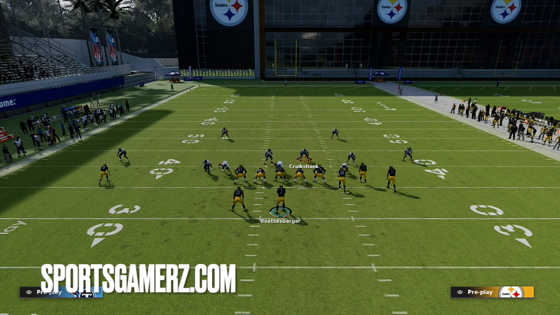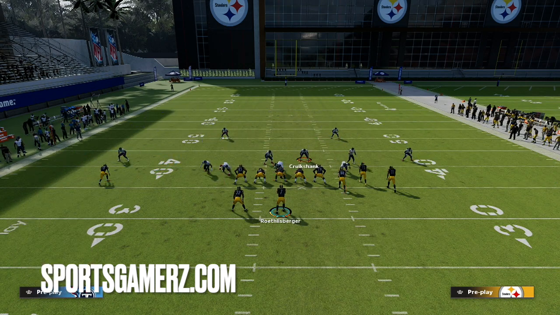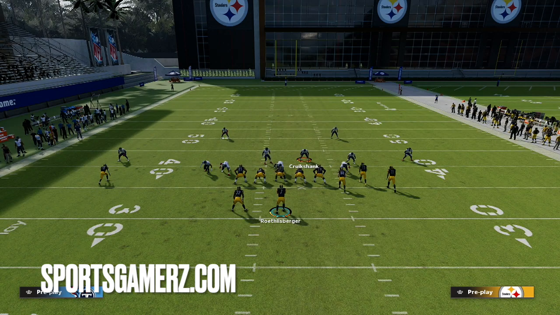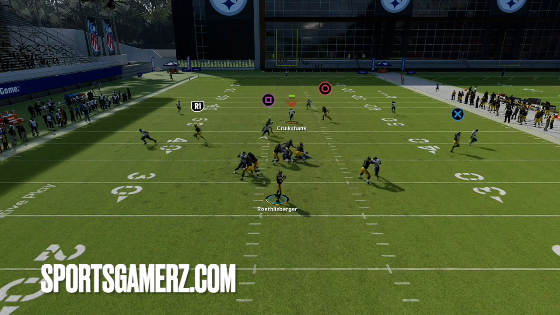Now, I'll get my hard flats, yes, but this 3-rec hook zone is going to come down in the middle of the field and actually defend those drag routes more so over the middle, and that's going to let me run with the post. So, personally, I'm not going to say I always do it the same way.